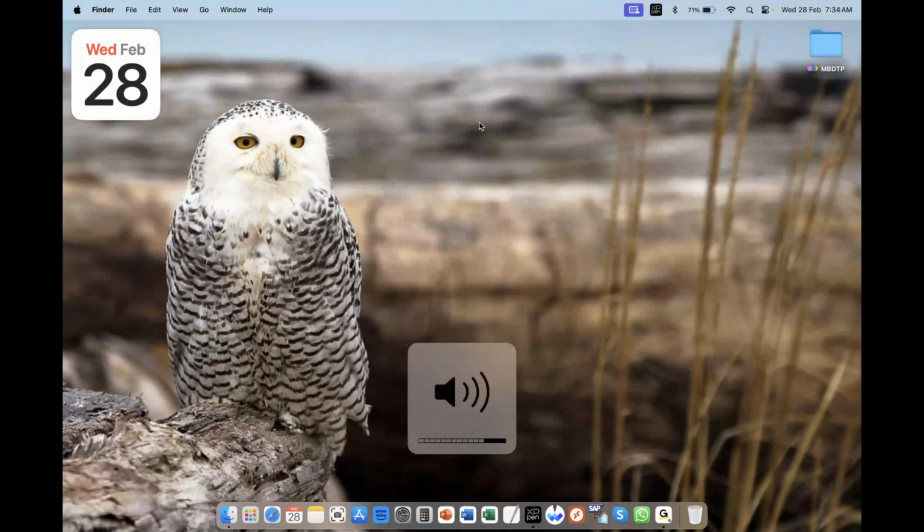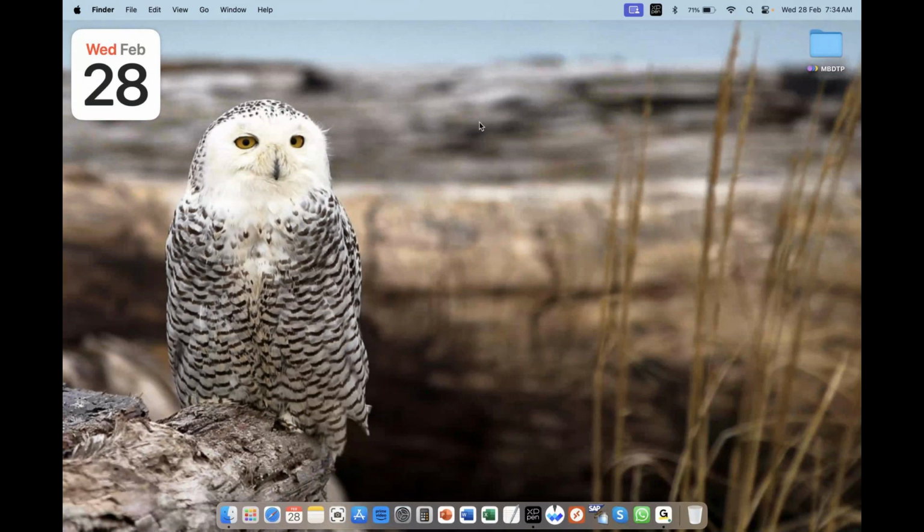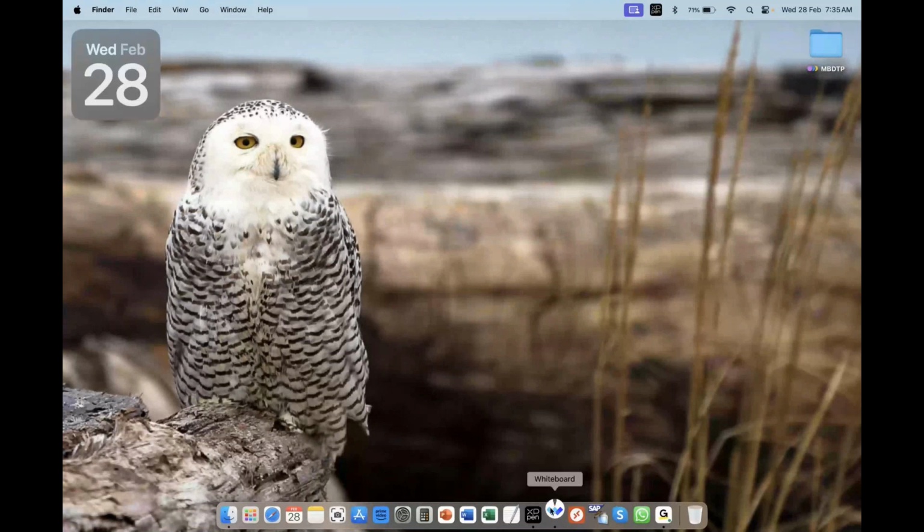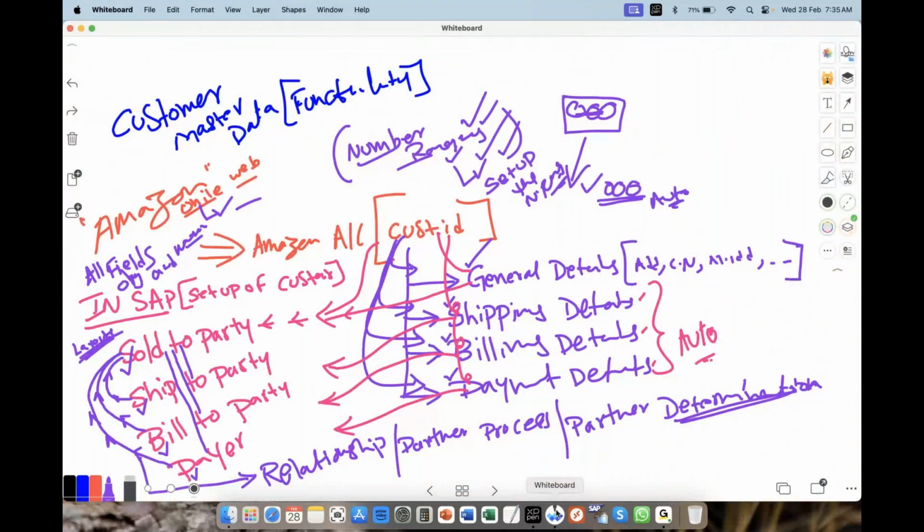Yesterday I was explaining the concept of customer master data, how we start understanding the scenario. I was writing the process on the board: generally how a customer is identified in a company, and when creating a customer, what kind of information we maintain.